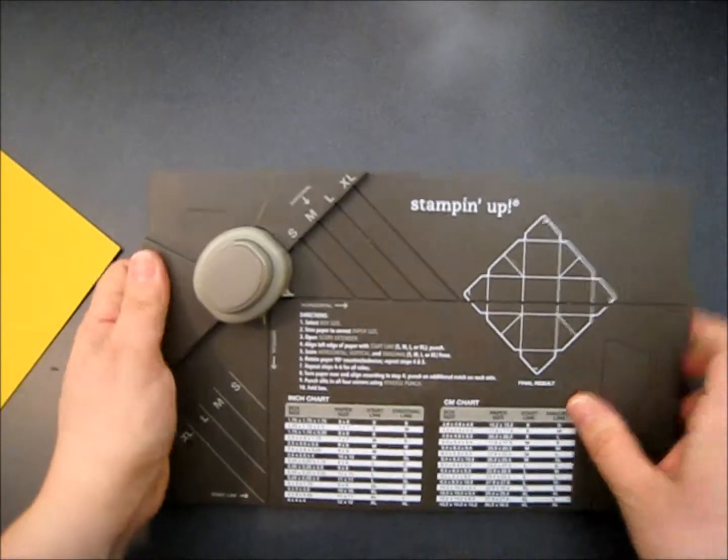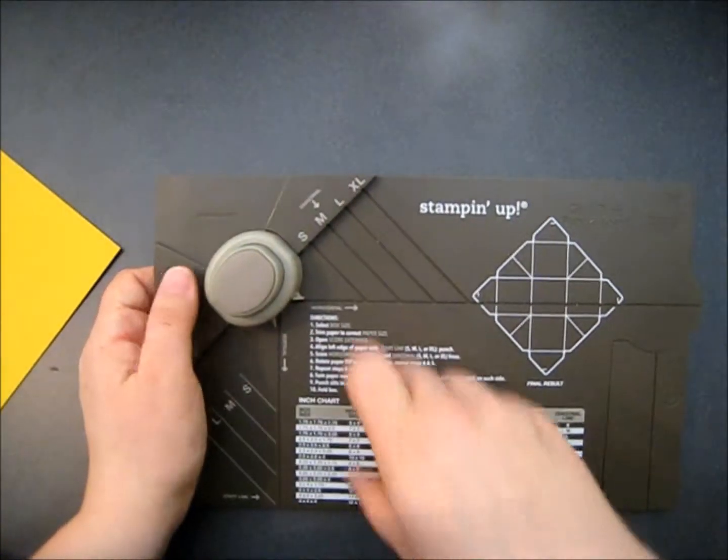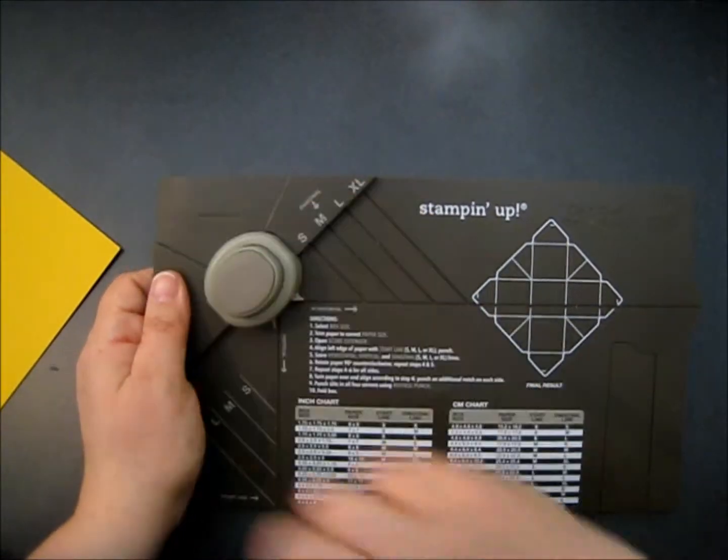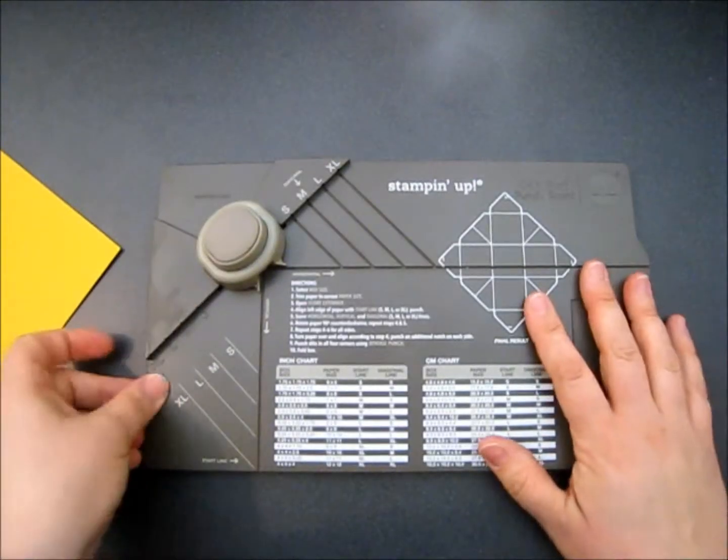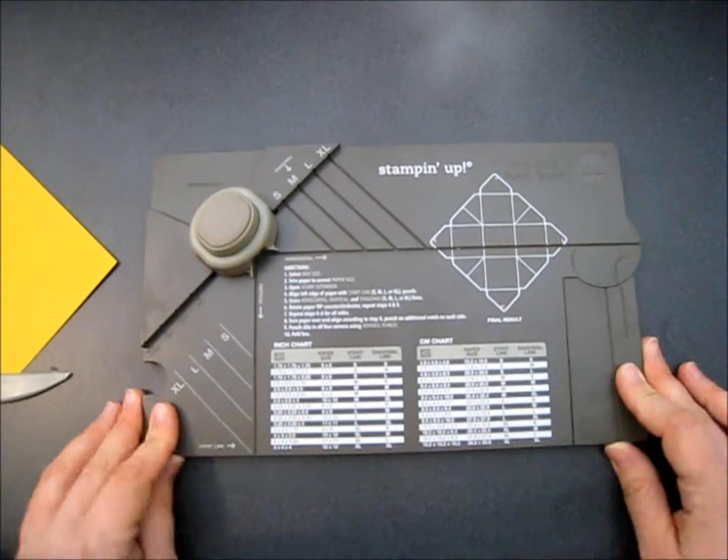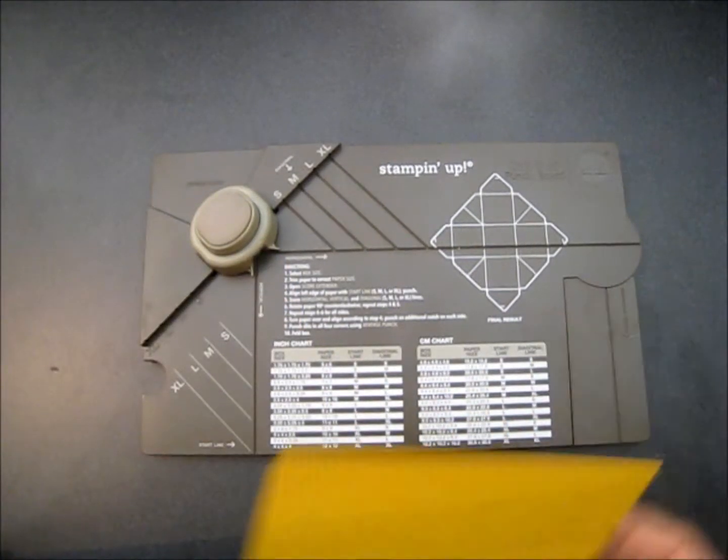You've got your punch here for your divots. And as well, on the opposite side, and I'll show you when I make the box, you're going to make your little hooks so that you can close your box. It's got the little feet actually too, so that it won't slide anywhere when you're making your box. So that is the info on the board. And now we're actually going to make a box.